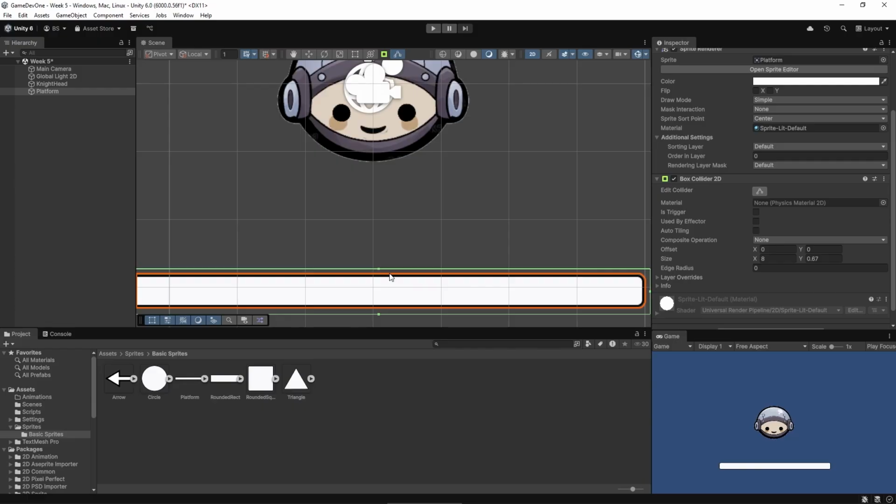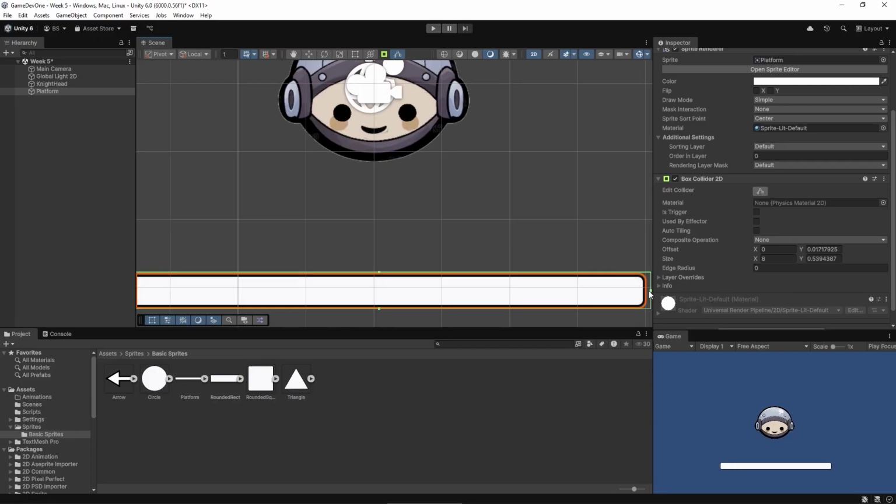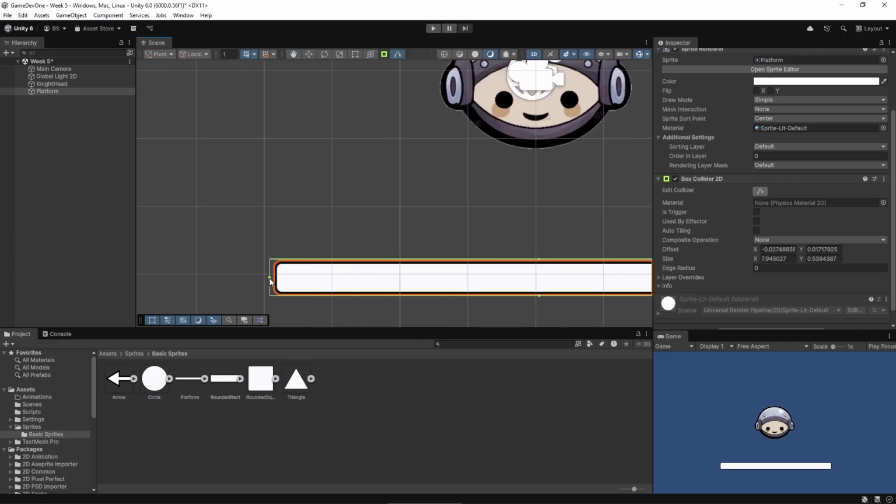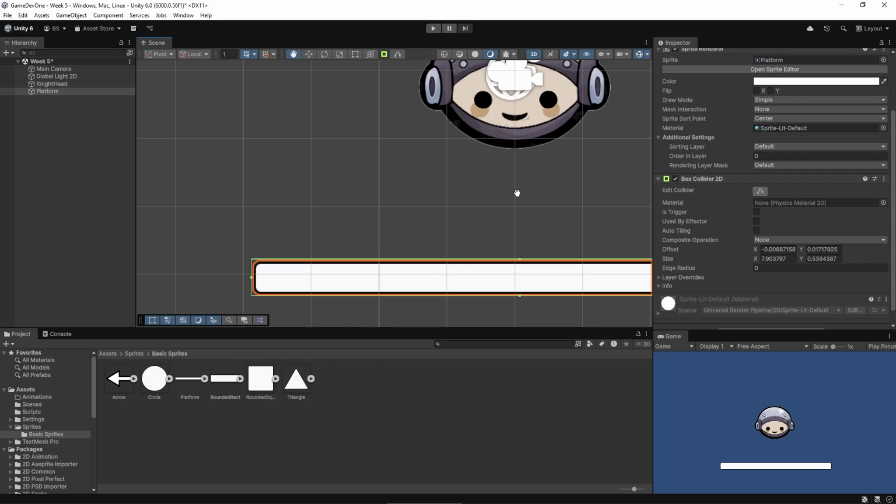So this is something you should be aware of. Any adjustments you make in play mode will automatically be reset. Any adjustments I made there in play mode, you can see, automatically reset. I have to go in afterwards and say, oh, I wanted to keep that. So I'm going to go in and adjust this when I'm outside of play mode. Oops, I grabbed the wrong thing. Now I like the way this is looking, and that's a little better. That's basically what you have to do.